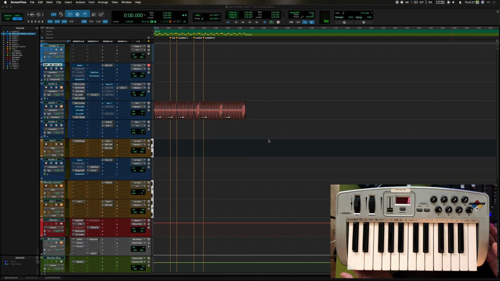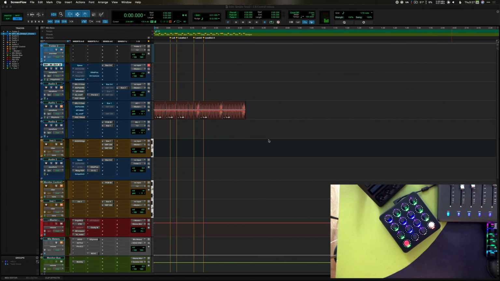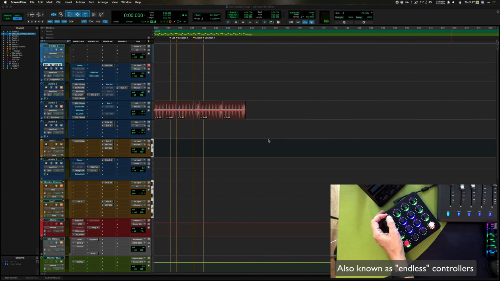The kind of controller you need is a controller like this one here. Now, this one is a DJ Tech Tools MIDI Fighter Twister. Yeah, it's a mouthful. This controller has infinite knobs on them. In other words, they just spin constantly. There's no detent, and it's a continuous controller.